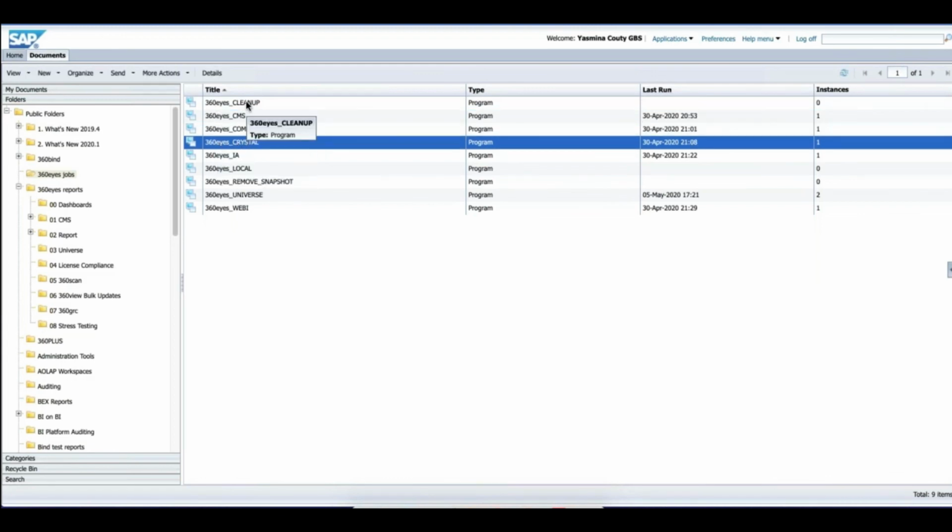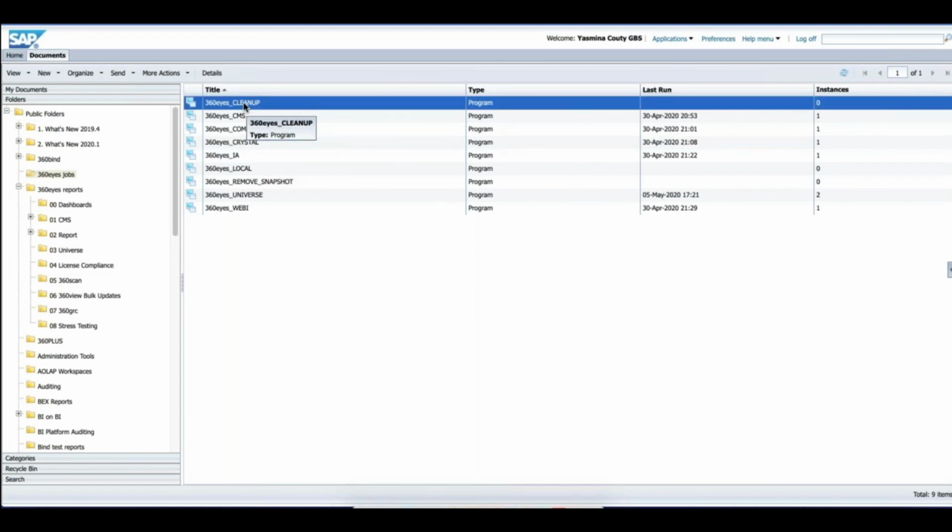So any kind of programmatic SDK or program that you have or script that you have stored in BusinessObjects to do something within the platform, those will be the ones that are excluded. Same with the probes. If you use some of the monitoring in BusinessObjects, those would be excluded as well.